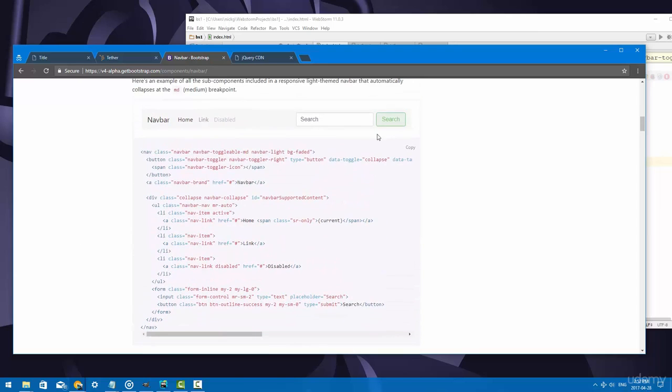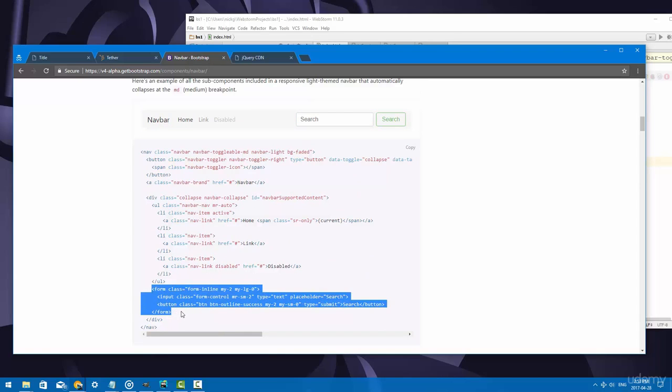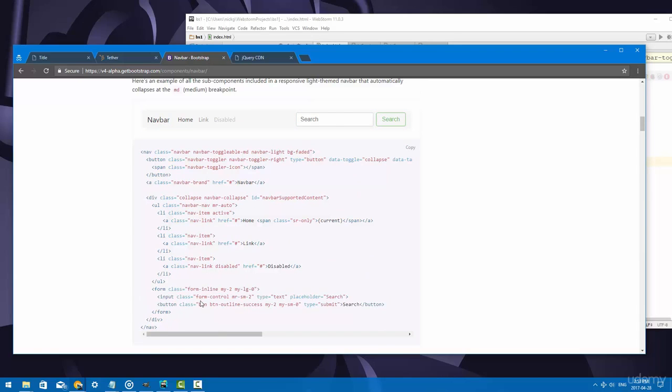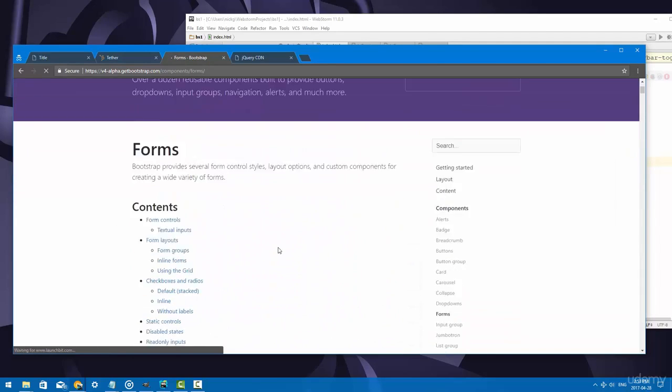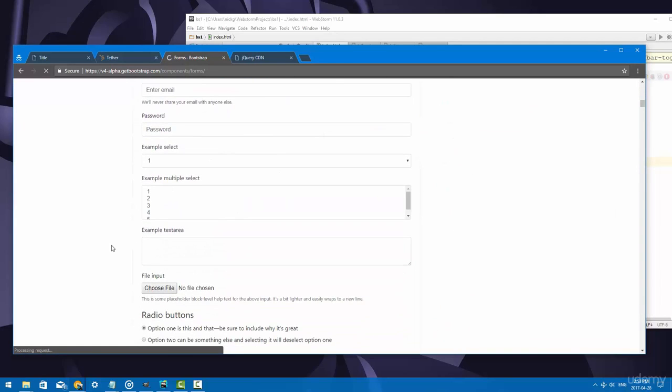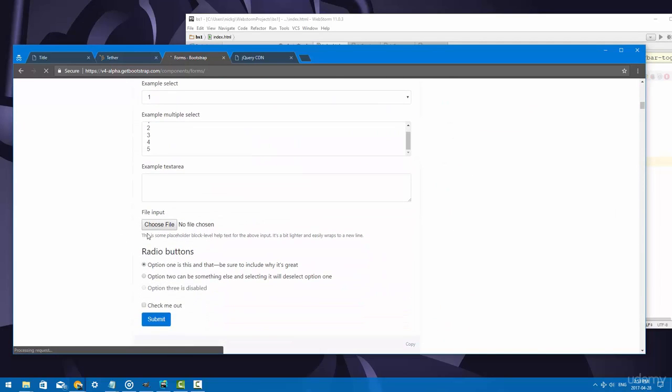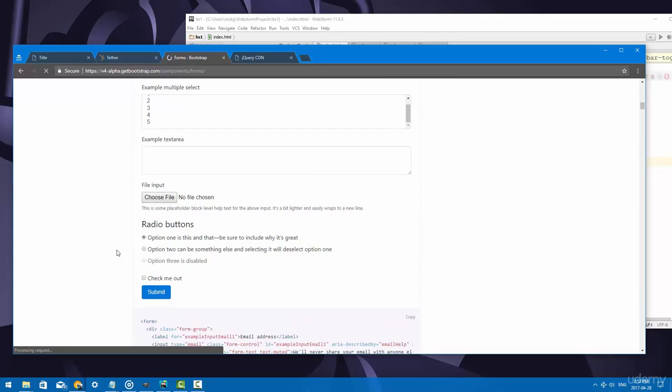Now, we're not going to add the form yet. We'll talk about this in the next video because I want to go over a few of the form things within Bootstrap. So instead of starting right here, we're going to jump way over to the forms section. And if you guys want to review this before we do the next video, that is great as well. There's a lot to this. There's a lot of things that you can do with forms.